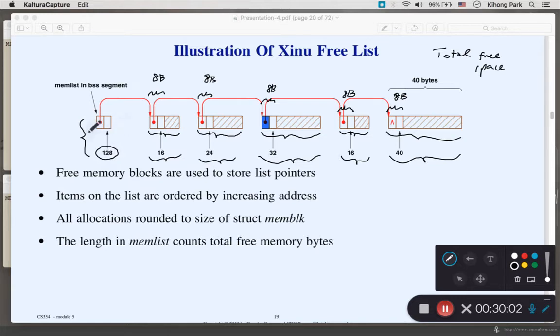So this is why making this not a pointer to the struct, but itself the same struct, is useful, because you get this extra field where you can store the sum of all the lengths of all the sizes of the free elements.